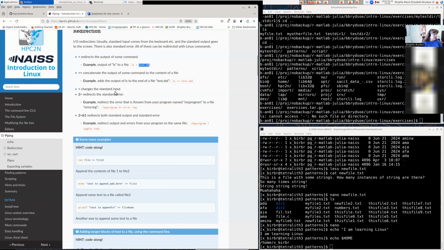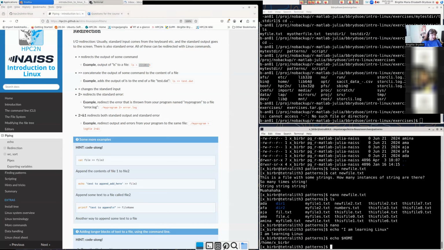Then 2 greater than redirects standard error, and if you add an ampersand and a 1, then it takes both the standard output and the standard error and does something to it.